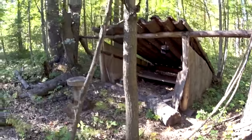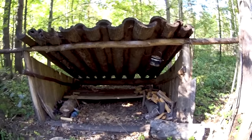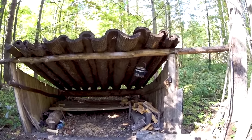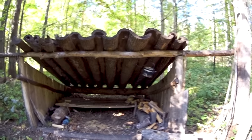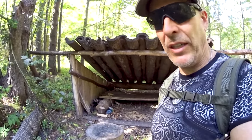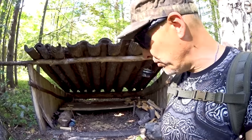Still standing strong. Of course, most likely one of the best shelters you can ever make, if you have heavy snow and all that good stuff. Because this guy here, this most likely been standing for like 5 years or at least four. I don't remember. So 4 or 5 years. Awesome.